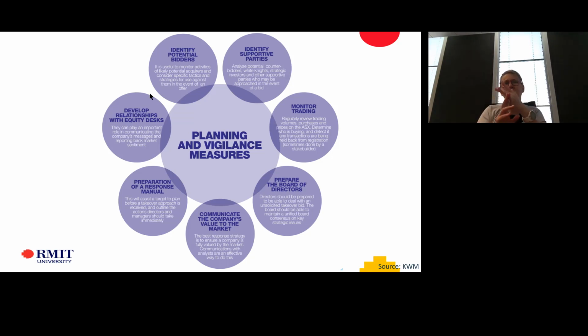So some of the things that directors need to be doing, listed company directors in particular, they need to be aware of who potential bidders for their company might be. It's something that most boards will be doing. A report presented at most board meetings would include monitoring activities about what's happening with competitors, what's happening with other companies in the market. Is our volume-weighted trading similar to or different from other companies in this industry?